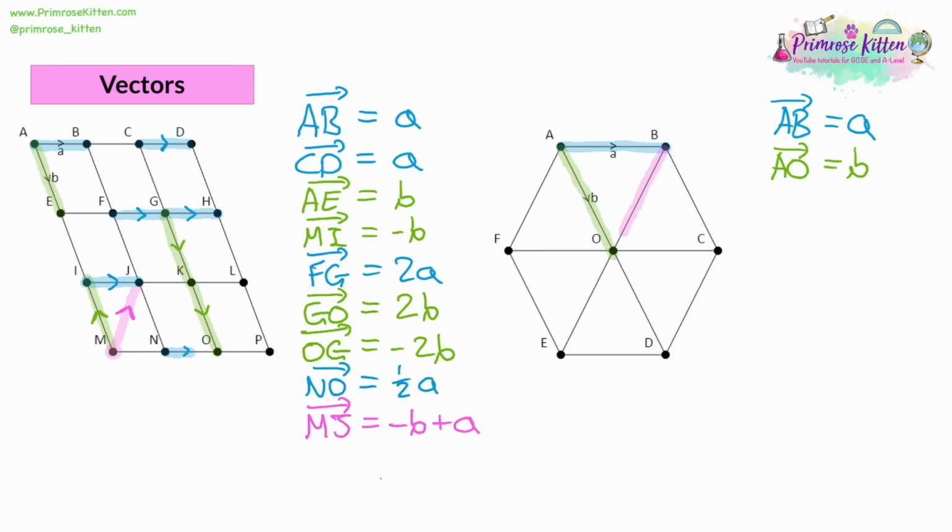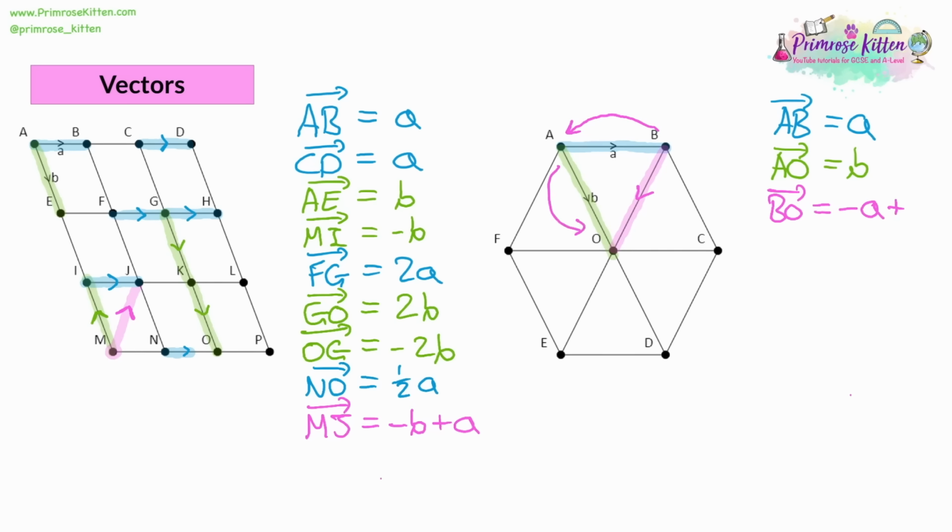Now, you'll notice we have another direction we can go in. We can go from B to O. And from B to O, there's no labeled vector, so we can't immediately label it anything. We can't just say, oh, we'll call it vector c. You're not allowed to do that. You can only use what you've been given. So what can we say about this? Well, we could go the long way around. We could go from B to A, which is the wrong way down vector a, so negative a. And then we can go from A to O, which is the right way down vector b.